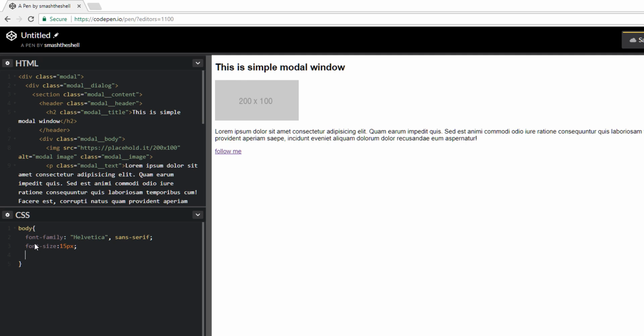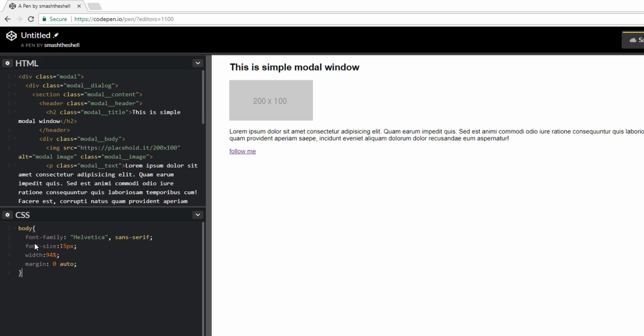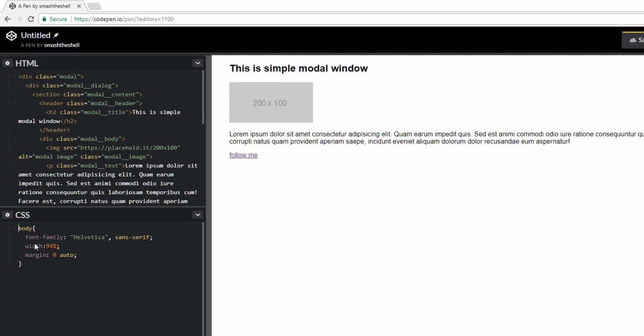I'm gonna go ahead and give it a width of 94%, margin 0 auto, or maybe auto. Let's go with 0 auto. Alright, instead of setting the base font size to the body element, I'm gonna go ahead and set it inside this HTML element.